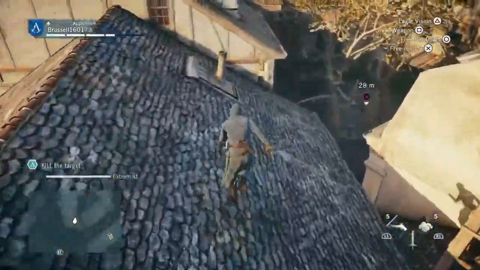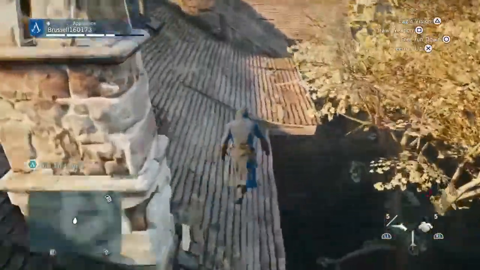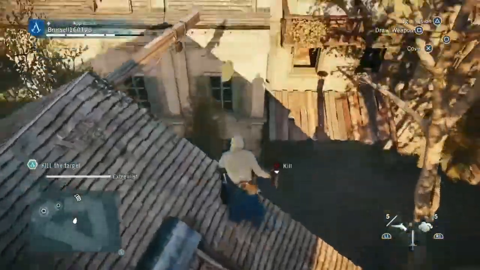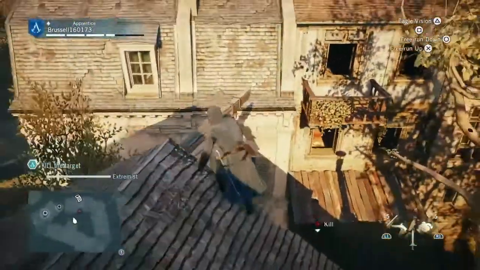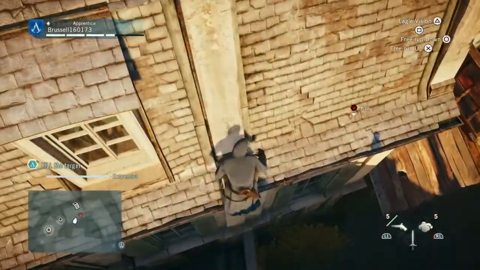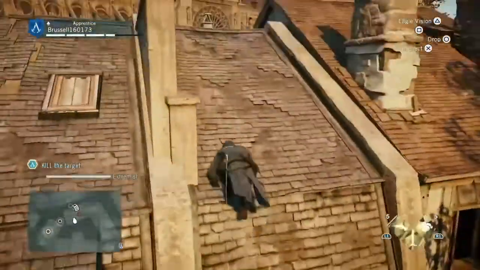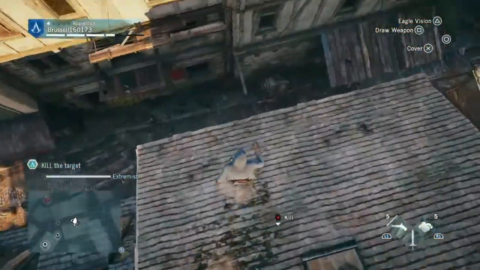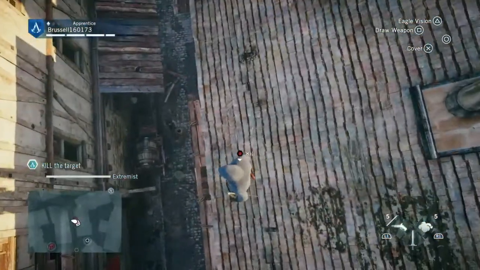As I say, these missions are good for money and not much else, but hey, let's get them done. And this one, oh, didn't go quite the right way there. Look, he's gone through there. Didn't get him in time there. Oh, there's a street activity. We're okay though. He's going to come out from under here, hopefully.